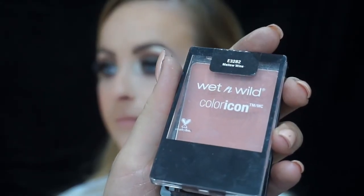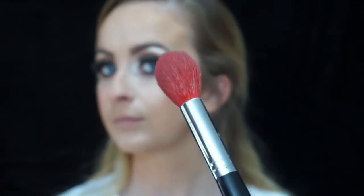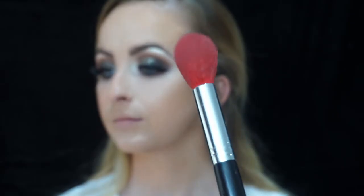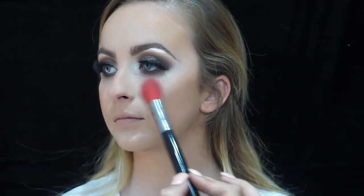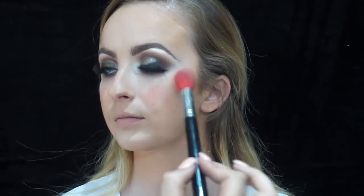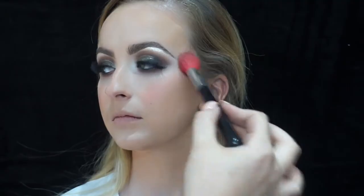The blush I'm applying is from Wet n Wild. This is Melon Wine, and it's a lovely nude blush. The brush I'm applying with is a Blank Canvas F15, and this is perfect for applying blush because it just fits right on that area. Now, I don't tell my clients to smile when applying blush, because I find that if Stacey was to smile and I popped it right on the apples and she was to stop smiling, it drops. So you're not actually getting that high area of the cheek. So I prefer to keep them as is and pick where I want it to go myself. I'm just bringing that up a little bit and blending it out.